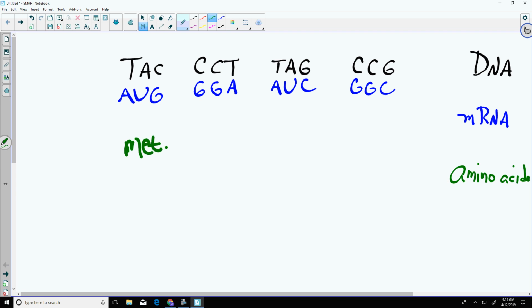Sometimes you can't make the rest of the word out. So you got the T and then I think it was. It is. So that's methionine.